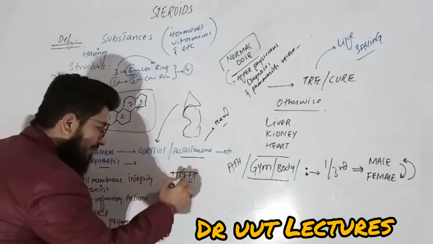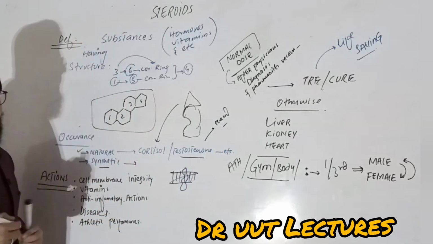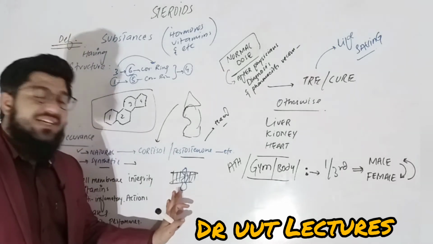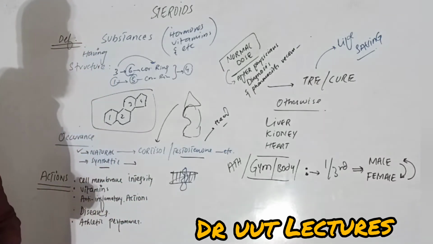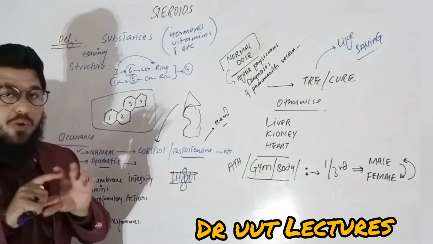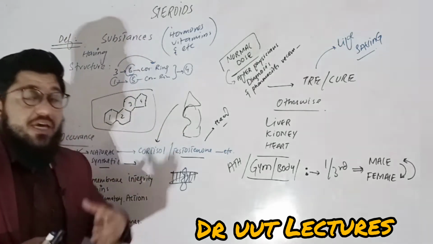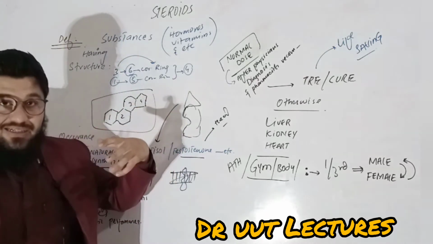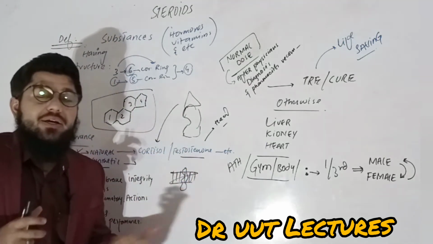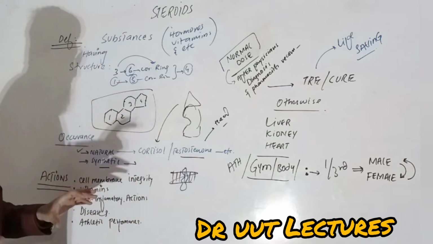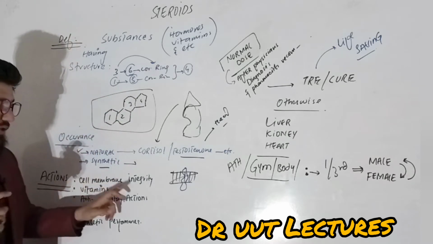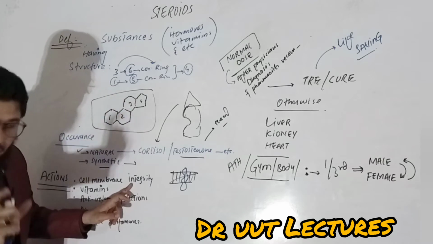Along with that, you will find some kind of structures like this, not like this, but there are some other structures named as cholesterol, which is actually a steroid, and that is actually responsible to maintain the integrity of the cell membrane. Means the cell membrane structure will be maintained. You will not observe a kind of disturbance in the structure of the cell membrane. If any other external or internal agent is causing a change in the cell membrane, there is this cholesterol, this steroid, which is responsible to maintain the structure. In short, it plays an important function in the cell membrane, that is actually to maintain the integrity and the structure of the cell membrane.